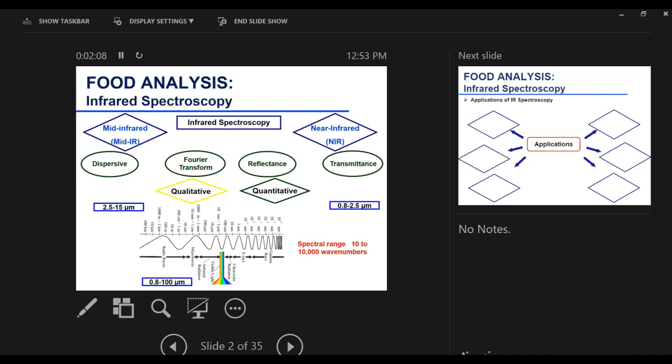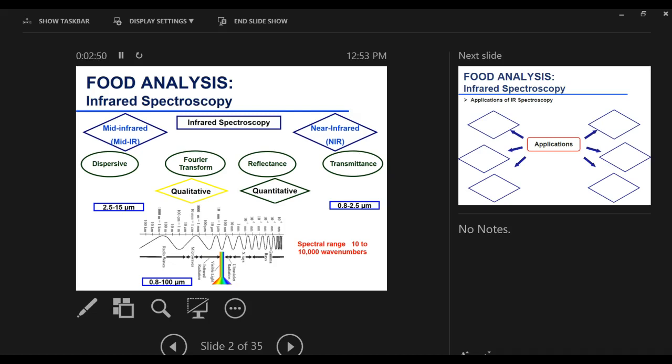So, in infrared spectroscopy, we have two main regions that we care about or are useful. So here's your visible red. Infrared is just the wavelength above the red, or longer than the red wavelength. So we have the near infrared, which is the closest to the red, and it is still relatively short. And then the mid IR region, the middle, and it's between 2.5 to 15 micrometers. So now we're talking micrometers instead of nanometers.